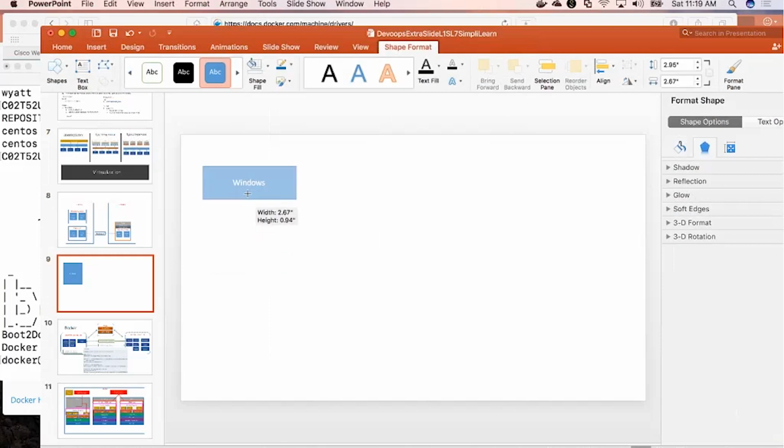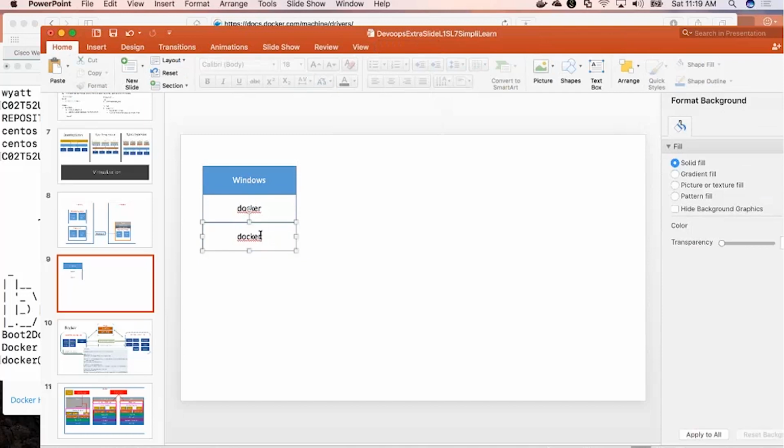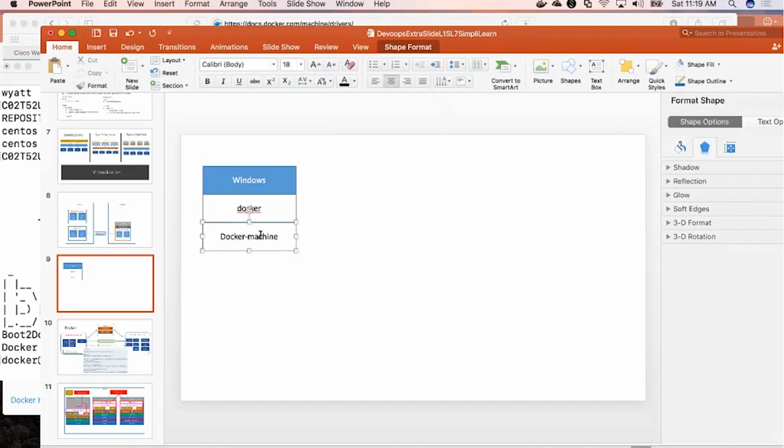And on my Windows box, I can run Docker, or I can run Docker Machine, right?